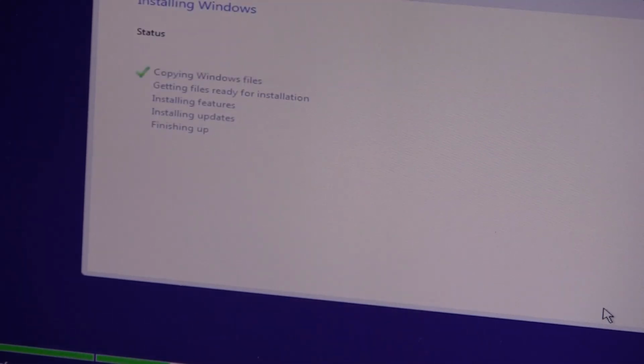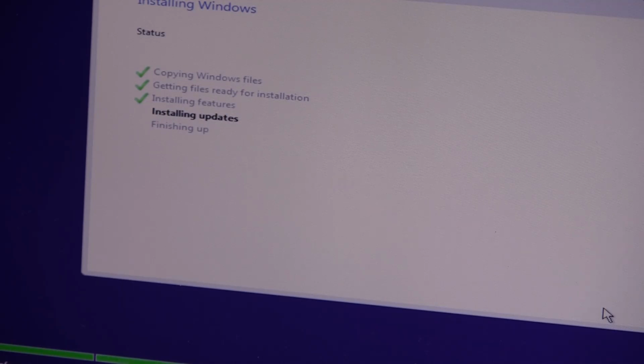Okay, it says it's copying, so this will take a while. So I'm just going to pause this. Okay, we're at 50%. That was about 3 minutes. We're at 75% installing, and that was another 2 minutes. I missed it. It went from 98% to 100% just in a second. So that was another 3 minutes.